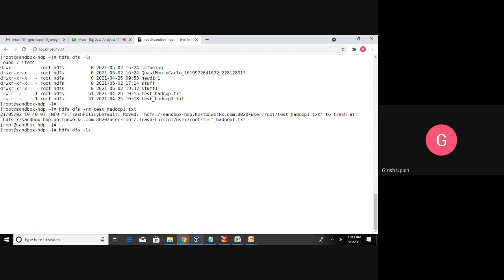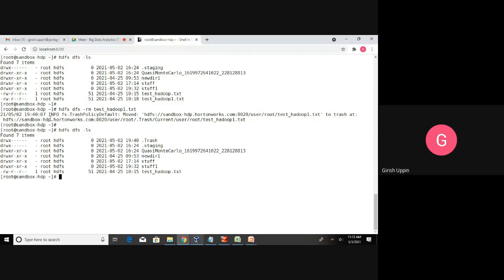Sometimes a warning will be there, sometimes an error. What you should be concerned more about is the error; info is for providing you the information. You can see earlier we had test_hadoop1.txt. Now that has been removed, so actually it has moved to the trash. And if you want to completely remove without putting in the trash, that can be done by setting a parameter.